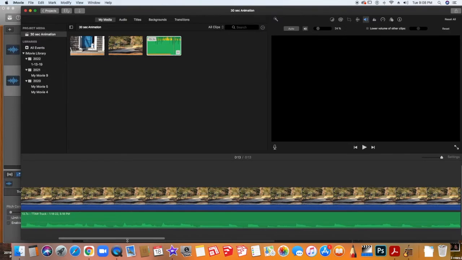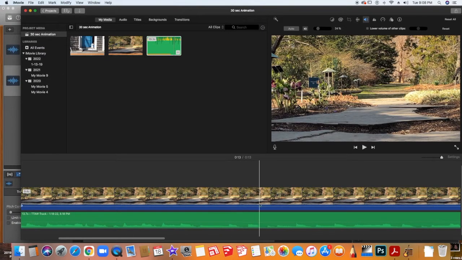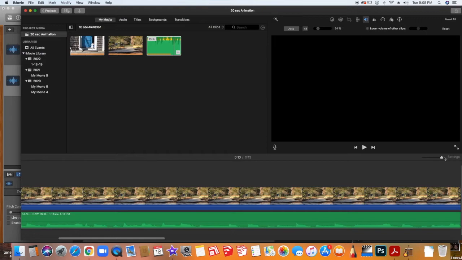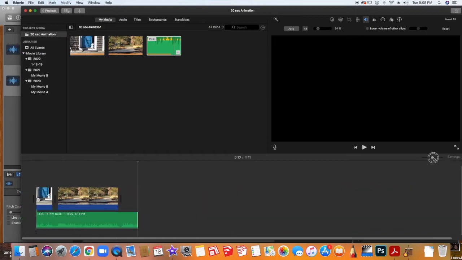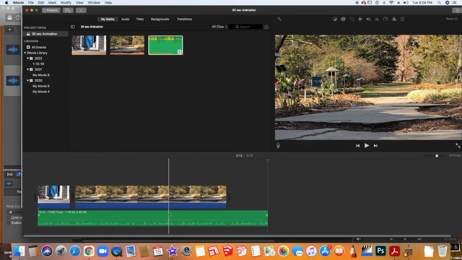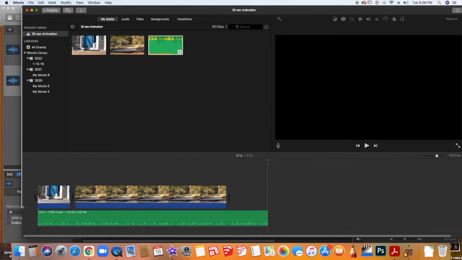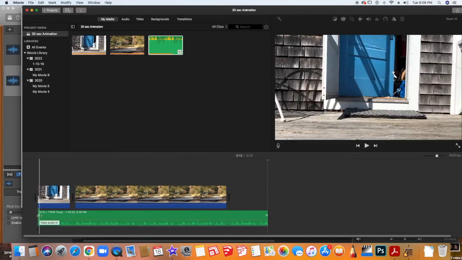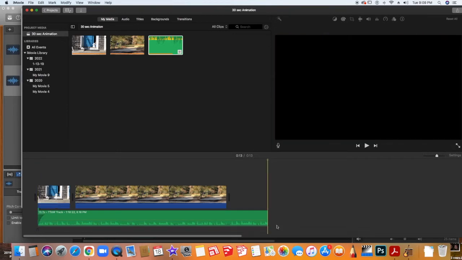Now the next thing I might want to do is condense all this so I can see things. So over here in the settings button, if I bring that down, you can see that all the clips will appear here, and I can make that bigger or smaller depending on how I slide that slider up and down. The next thing I may want to do is affect this sound by fading it in and fading it out. So I'm going to click over this dot here and pull that over, and I'm going to do the same thing over here because I also want it to fade out.